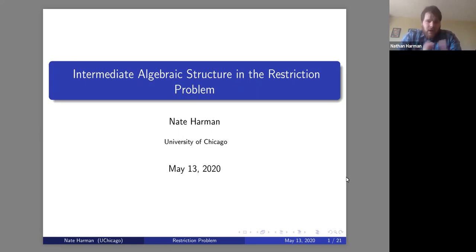Yeah, and then also, in many ways, this talk is going to be sort of an overview of a bunch of different algebraic structures that arise in this one problem in combinatorial representation theory, or at least they've sort of arisen in my attempts to solve this problem and understand what's going on. And I hope it will shed some light on what I think is happening in this problem. All right. Let me get started.